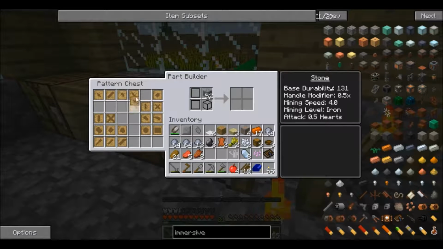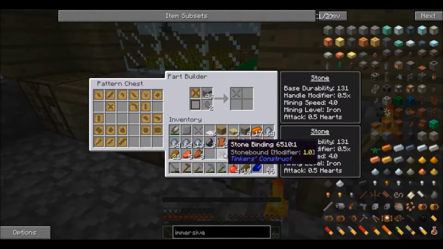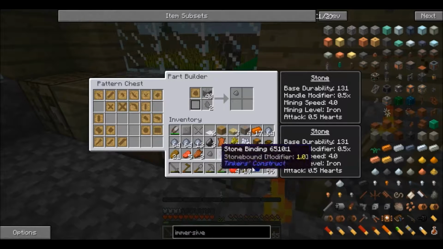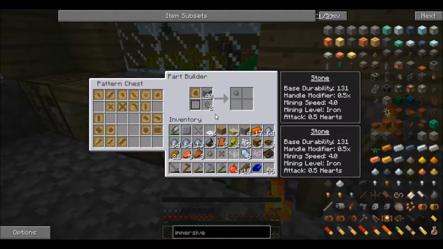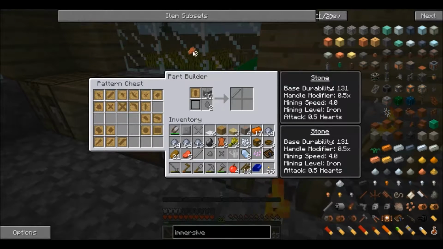Let's see here. A plate. We need the binding. No, not that binding. Need this binding. Just leave those in there, yeah. And let's see. As you can see here, I'm getting ready to make some things, which should give you some indication of what I've done so far. There it is. Choices, choices, choices.